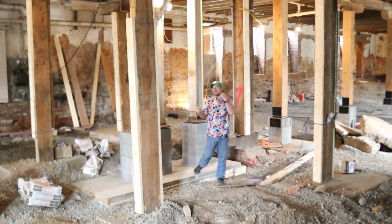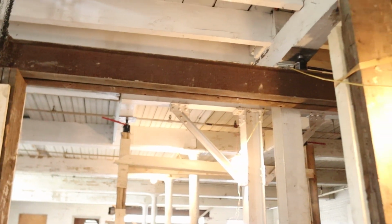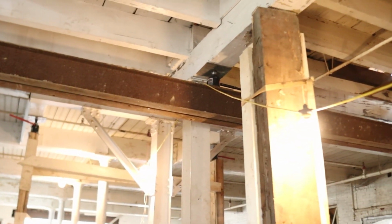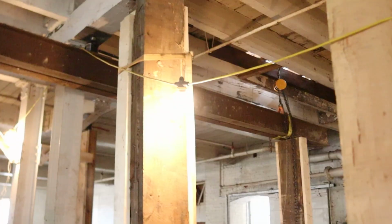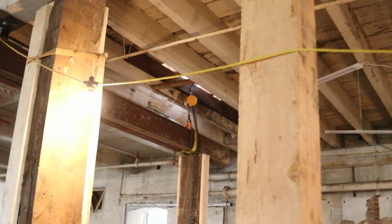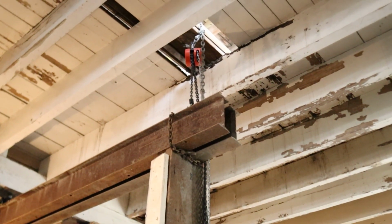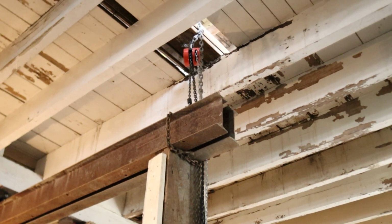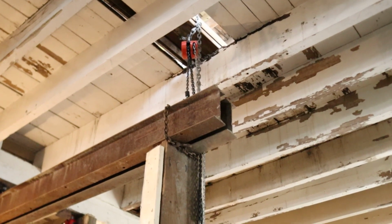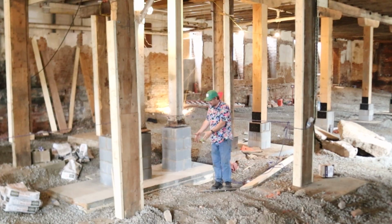But it's really cool. The process for this of lifting it was to take 2 I-beams and support the end of the central beam, the same one that we put the post under before. We supported that in the center with the jack. It took 2 I-beams that are being held up by chain hoists and then supported from underneath. So we basically built a temporary footing, put this structural member up to support the floor 20 feet apart so that we could excavate down in the center.